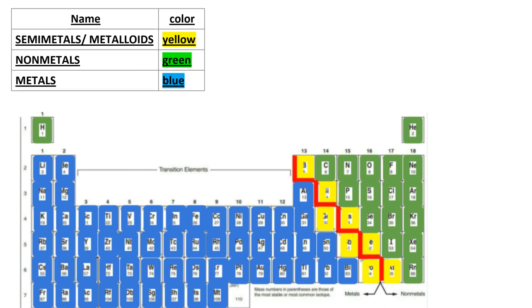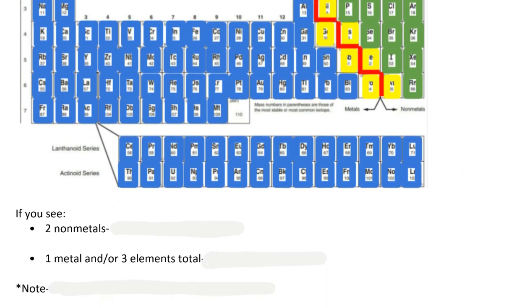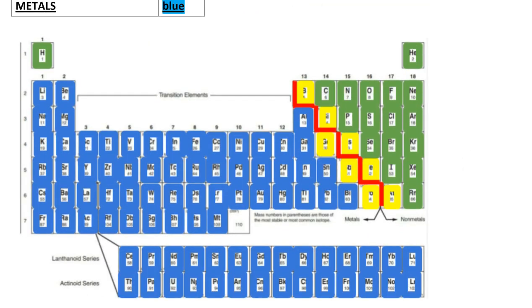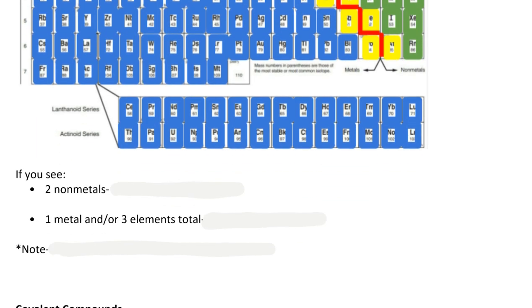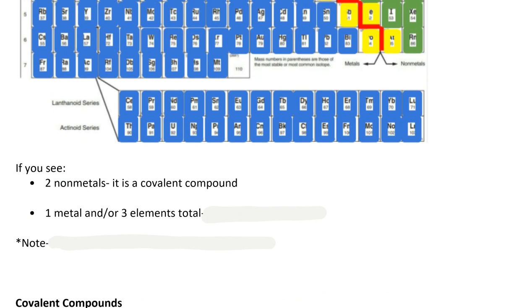You have to be able to identify metals, nonmetals, semi-metals, because then you've got to figure out what happens if I put them together? So let's think about the different combinations here, okay? If we end up with two nonmetals, remember, nonmetals are green, so two of these green ones, then what happens is we have made a covalent compound, okay? Another possible combination would be if I have a metal in there, or if I see three elements total. Notice up here it was two. So as soon as you see a metal, or if there's a total of three, that compound is called ionic, okay?